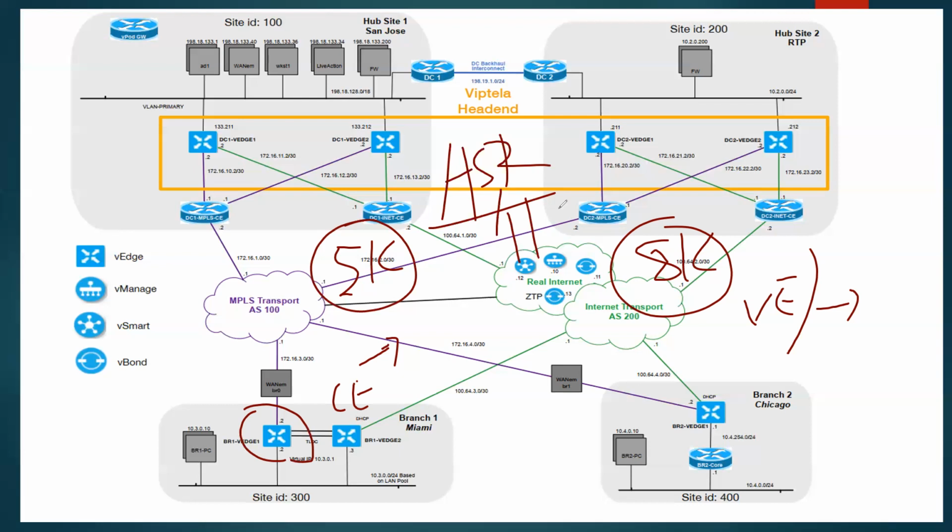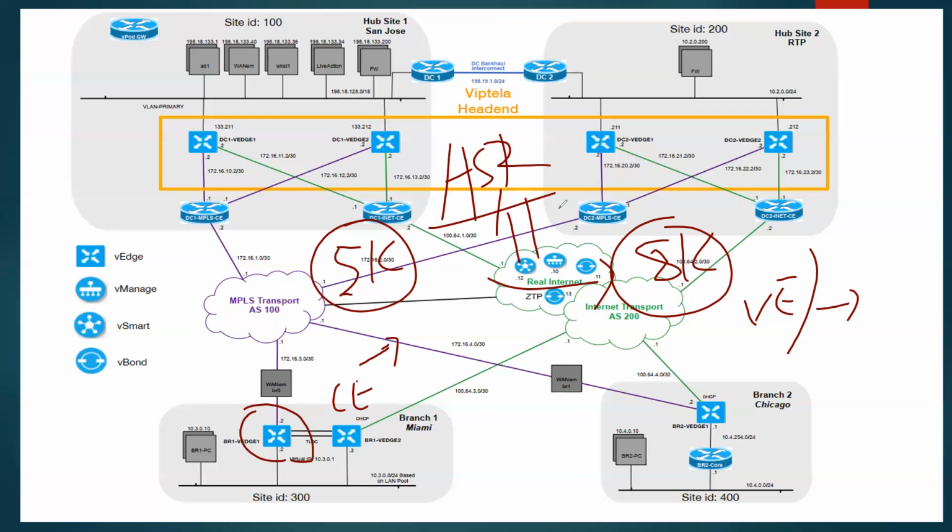You can go with VEdge as well. VEdge, Cisco is not supporting VEdge, you know that. So that's why Cisco has created their own 8K switches. So instead of going for VEdge 5000 or VEdge 2000, go for 8K switches.